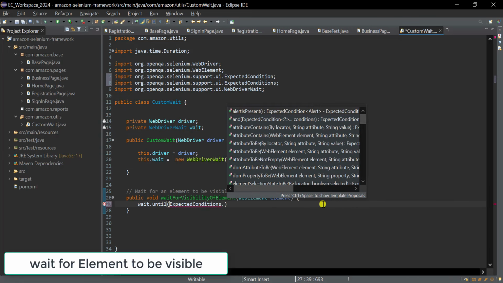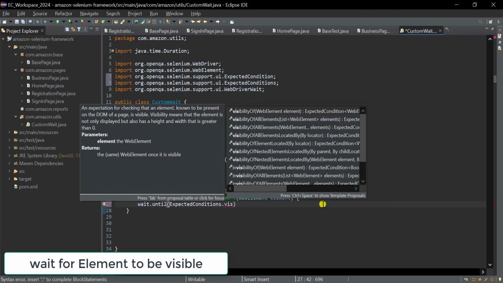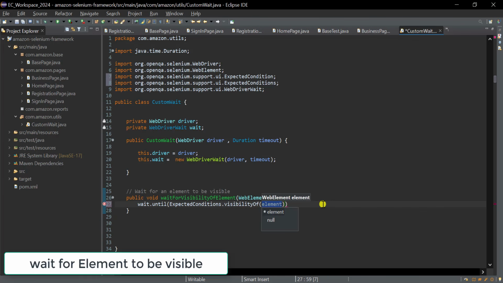So we are going to wait for visibility of elements. So I can use visibility. So I can use the multiple also, visibility of all elements. Okay, so as we are sending the web element itself, we need to use this visibility of web element. Okay, so just pass the element reference here.